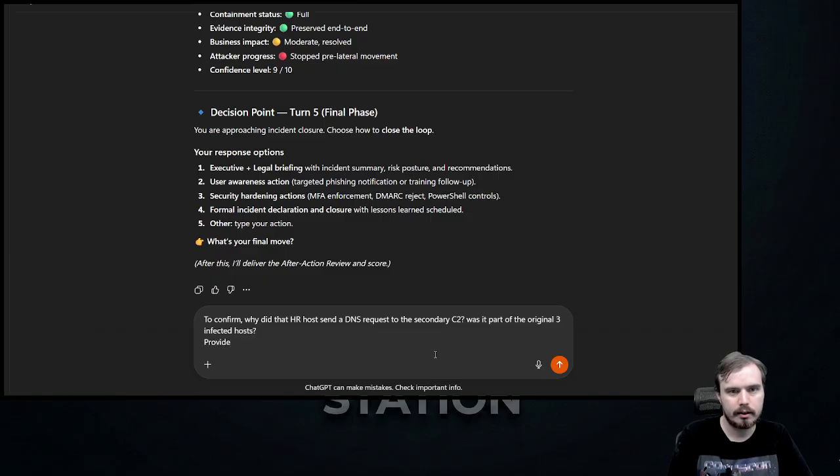Provide a user awareness campaign to all targeted users.